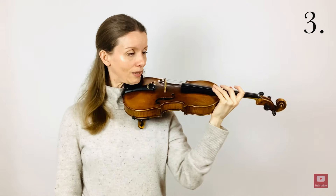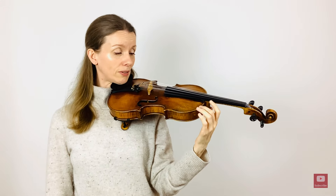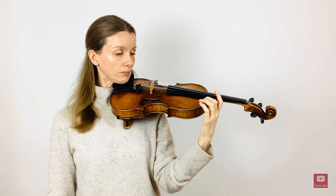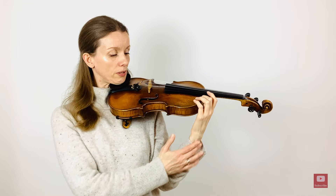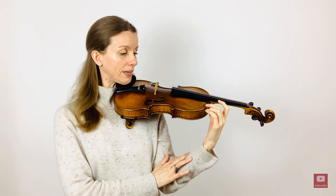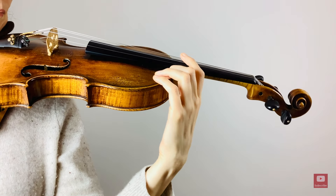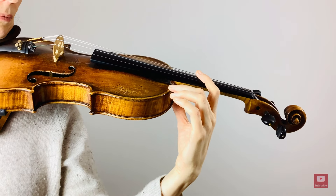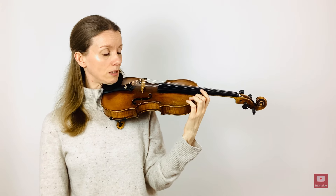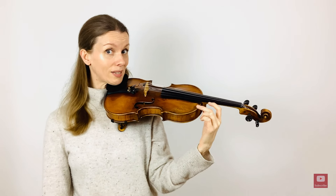The third exercise is also with the violin on the shoulder, and we do the exercise on the shoulder of the violin. Touch the violin gently here with the thumb and your second finger — just gently — and make sure that everything is nice and relaxed. When we bring our hand and our arm back, what happens is that the second finger flattens. This is absolutely normal and that's what we want, but you don't want the finger to do it on its own. When we bounce back, the finger is rounded again. Just bring your arm back and the finger flattens naturally.